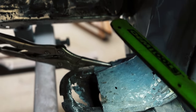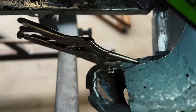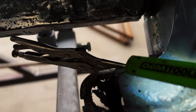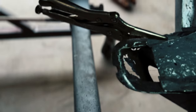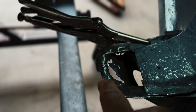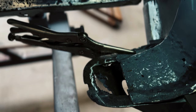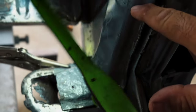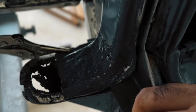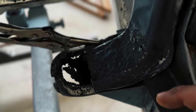I mocked up the other side, the left side, to see where this thing landed on top of this. These two braces landed together because I'm gonna go ahead and make the brace like it originally was. So this top one's gonna have to come out here, and it goes clamped in on this other bottom one. And these will both get made separately. This upper one will get a tape pattern. Oh my God, having issues with my light. And this bottom one will get a tape pattern, and I'll get both of these made.